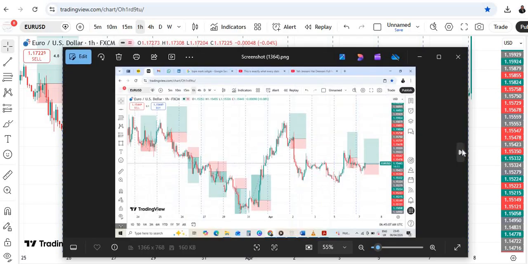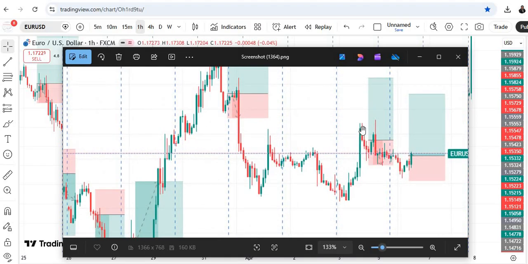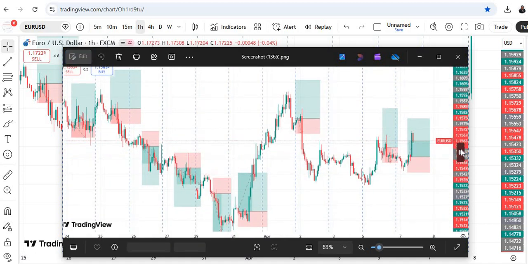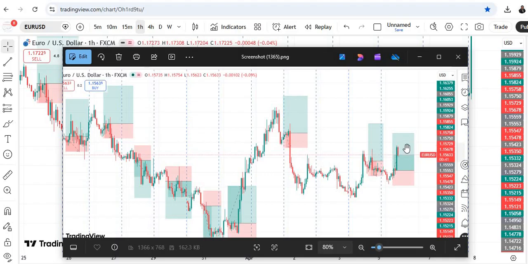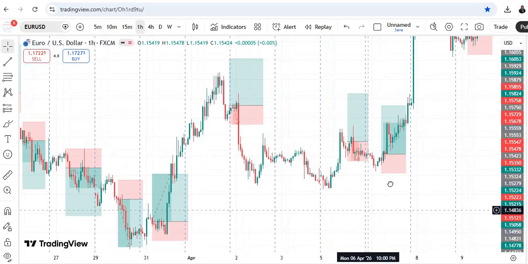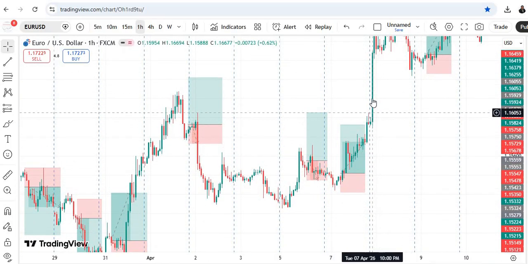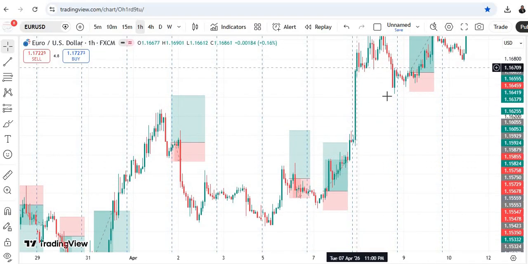Then the next day, I also entered a buy here. The reason why I entered the buy was I saw the candle formation here. You see, I saw the candle formation. Price was really consolidating. It was like a downtrend consolidation kind. So we started having strong and bullish candles, so I just decided to take a buy. You could see that it went away. Although I closed earlier, I think I got some pips. And you can see that it later even went up further. Okay, this was early the next day. So it later went up further.